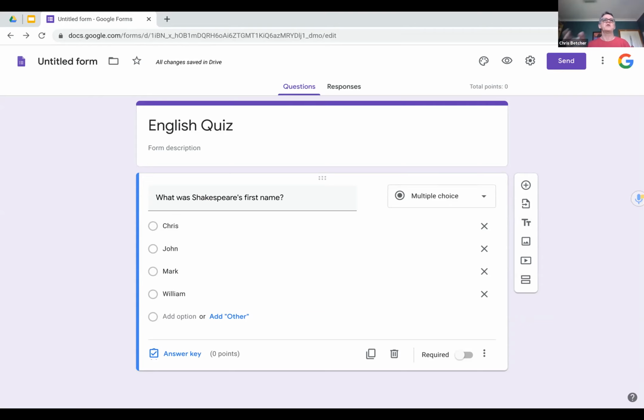So you basically install the Timify extension into Forms. You enable it in the particular quiz that you want to time. And then you go back to the Timify website where you'll now see your form listed there, and you can set all your parameters there for how long you want it to time for. It will then generate a specific URL for each student.